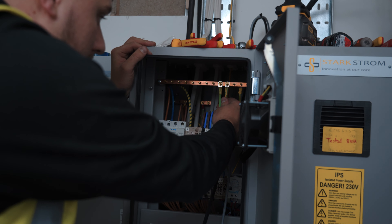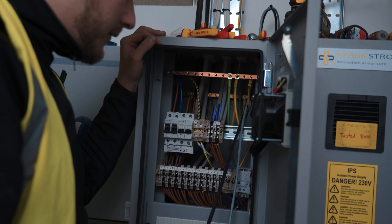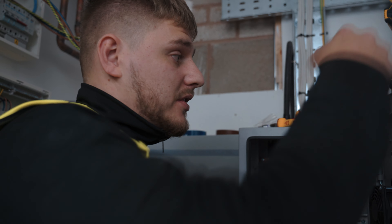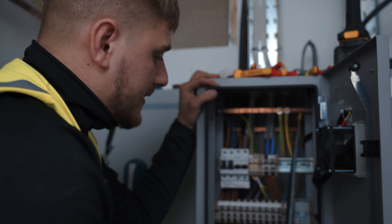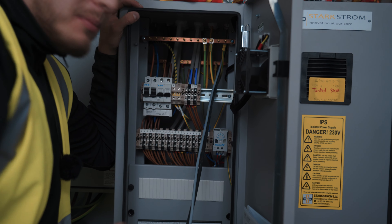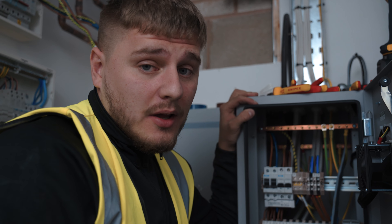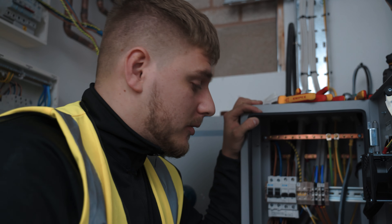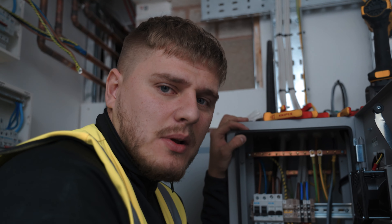So I'm all done. I've got the earth bonding bar connections in, and then yeah, all of our circuits within the surgeries itself. Half of this one serves half of one surgery and half of another, and then the other half of those surgeries are served from the other IPS. So you've basically got like redundancy for it not to fail, which is pretty smart. These two cables are basically the control cables for the alarm — the smart cables. A bit gutted because they're probably the ones I was most excited to do, but the commissioning guy wants to do them — that's part of their package. Maybe next week when he's here and I'm back, I can grab him for a minute and get him to show us what the crack is with them. Let's get tidy and then let's wrap this one up.